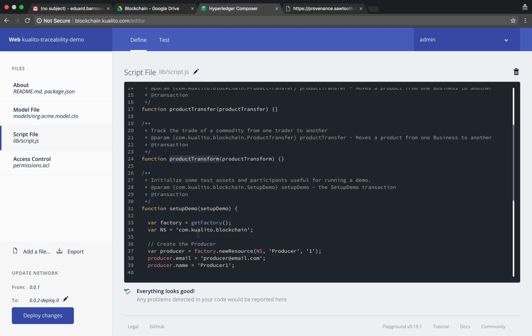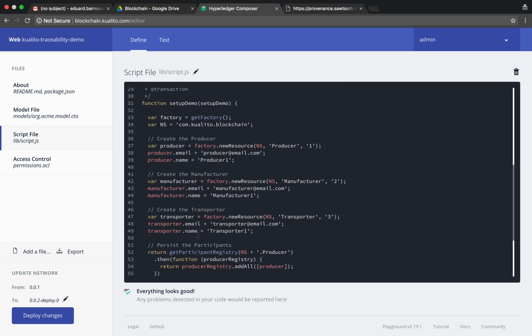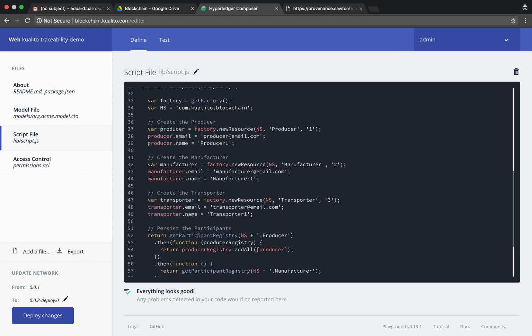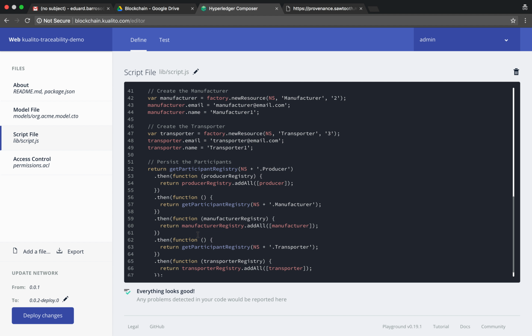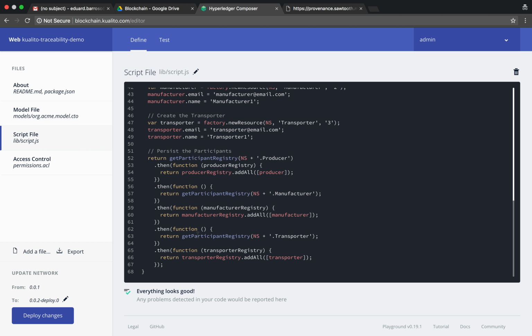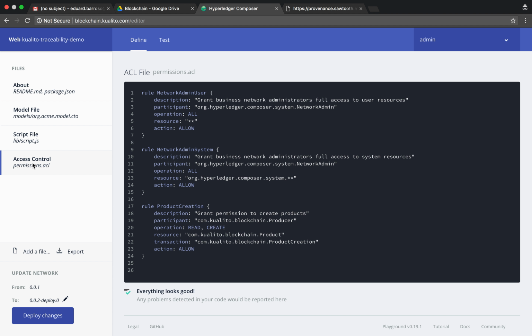Here we initialize the application, and those are all the rules to create the agents, the products, so the assets, and the transactions. Then we have a permission protocol for the different users within the supply chain.